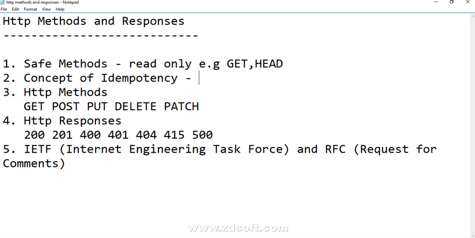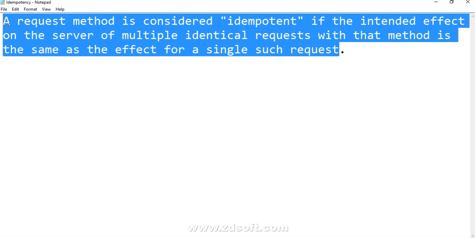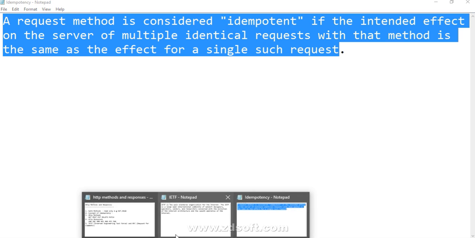So there are some HTTP methods which are idempotent, means they are going to produce the same impact or effect at the server with the same request, right? The request must also be same or identical. And there are few HTTP methods which are non-idempotent, so we are going to see them in the third point as well, right? Just to have a formal definition kind of thing, I have just written here. A request method is considered idempotent if the intended effect on the server of multiple identical requests with that method is the same as the effect for a single such request. I hope now you are clear with idempotency, right? You hit a single request, then you hit multiple identical requests, the effect on the server is same. Okay, so this is what we mean by idempotency.